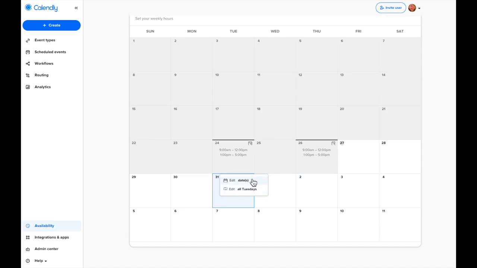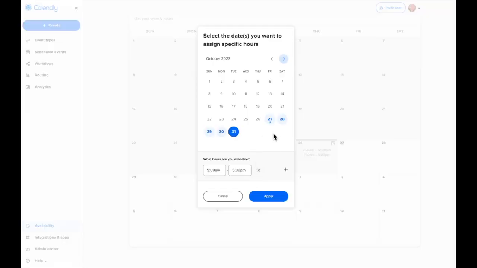Then select Edit Dates. From here, you can select the single date or multiple dates you're looking to assign availability. For this example, I'll go ahead and create a bi-weekly schedule for Tuesdays and Thursdays.